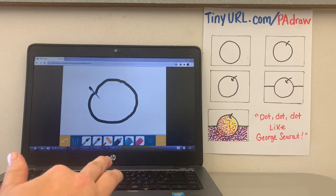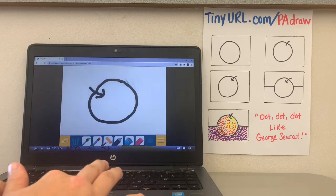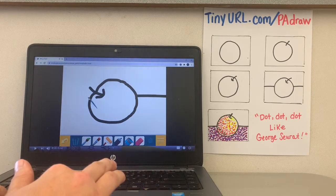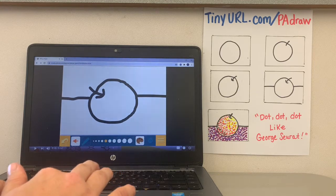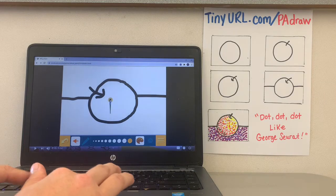And then I'm going to put the stem over here where it's not quite round, like a happy accident. And remember that artist smile trick to make it look like it's going into the apple. I'm going next to the apple, midway up, across to show the table line, jump over the apple, across, and then I'm going to switch my brush to the brush with the red, the watercolor wash, and I'm just going to make it the largest brush that they have, pick the color, and apples come in red, yellow, and green.